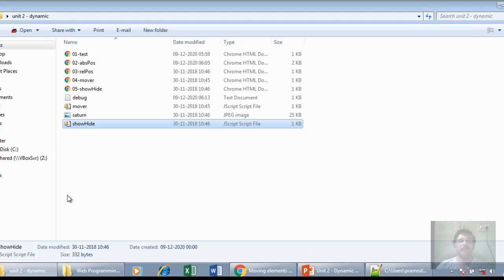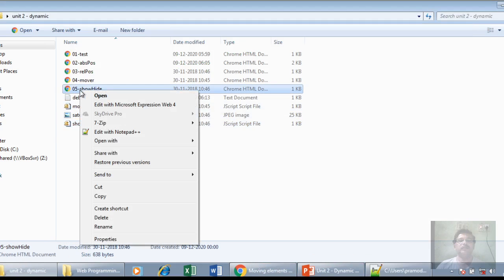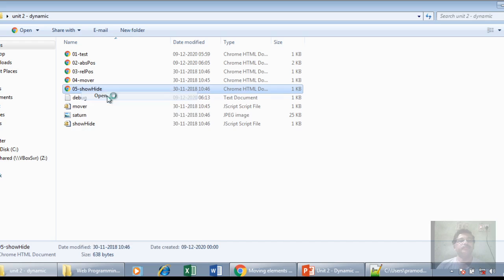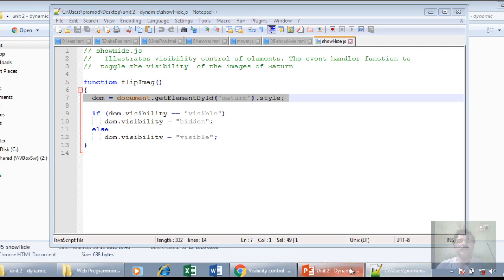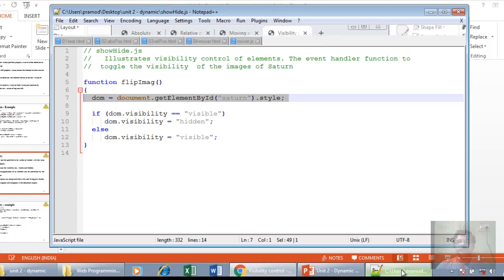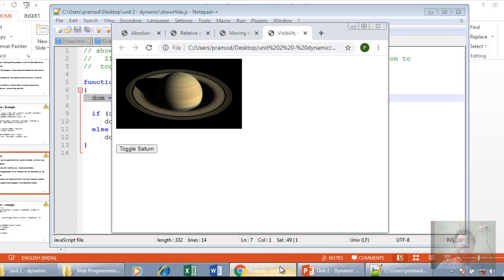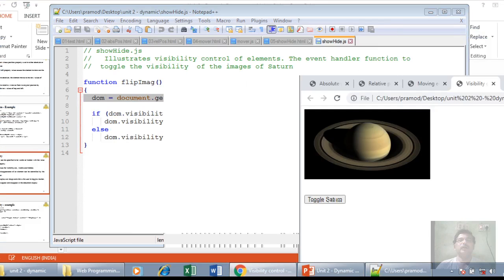So I will open this file in the browser window. Observe, here is the element shown in the browser window, and here is the code.